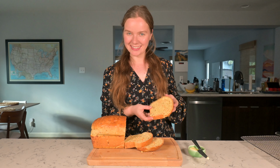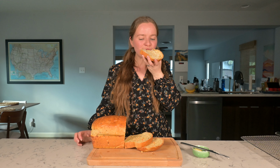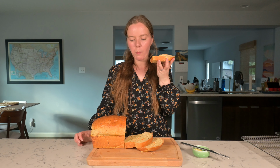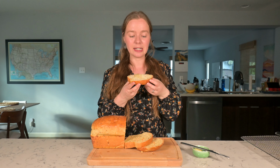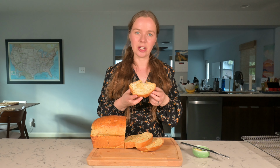It's time to try a piece. Definitely adding a layer of butter to this. It's super soft and it's slightly sweet because of the carrots, and then the sunflower seeds give it a nice nutty flavor.